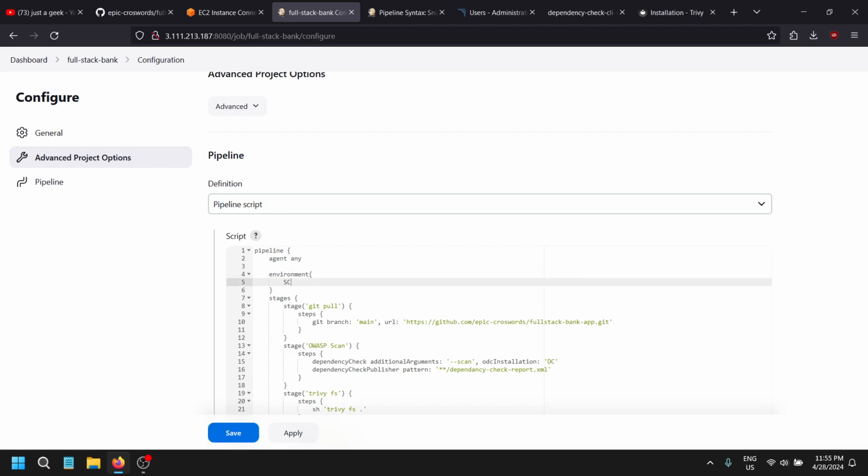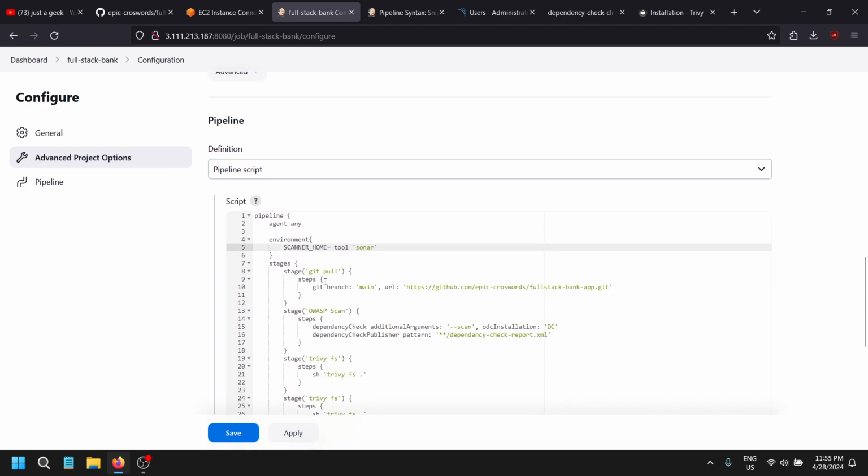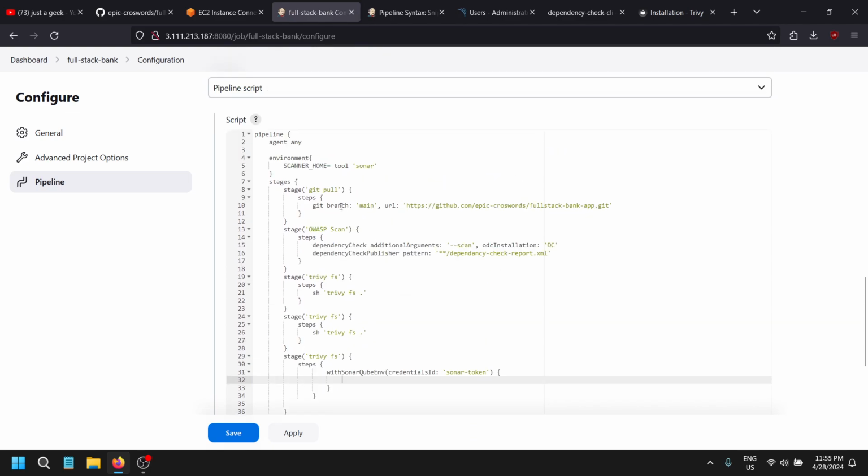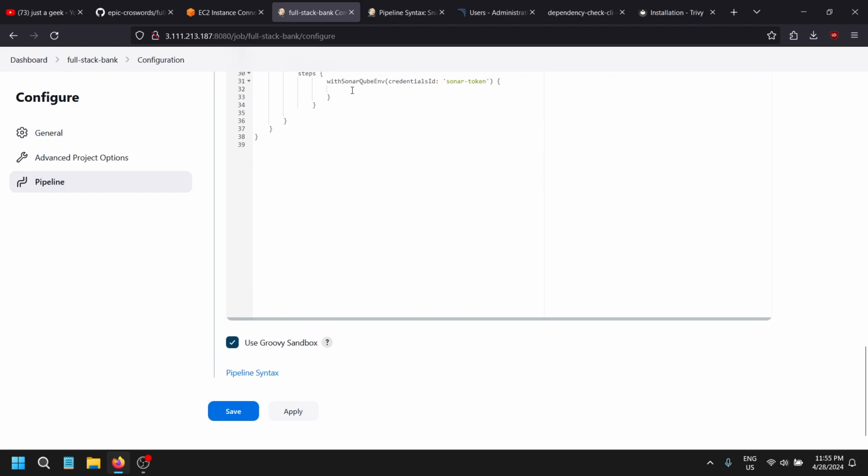So before that, we can go to environment. We can call it scanner underscore home, where our scanner is running, and the tool which we are using, which is Sonar. I have put this when I was configuring SonarQube on the system tab. I have put the name as Sonar, so it will get the reference from that tab itself. So we are calling this attribute over here. Just copy and paste it over here. Before that, you need to call it, and then bin slash sonar scanner. We're done.